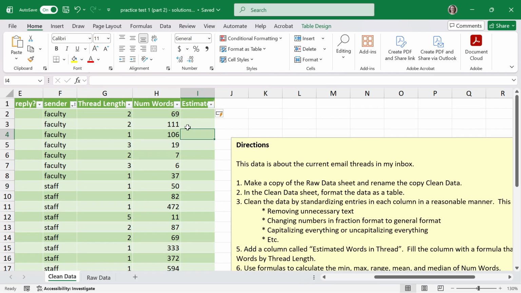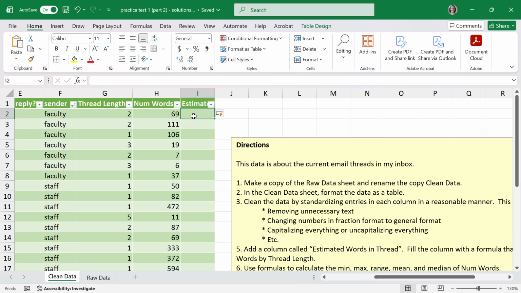And basically the idea is, if the email thread contains 2 emails and the number of words in one of them was 69, then we would estimate the total word count of the whole thread is probably 2 times 69. That was my idea.